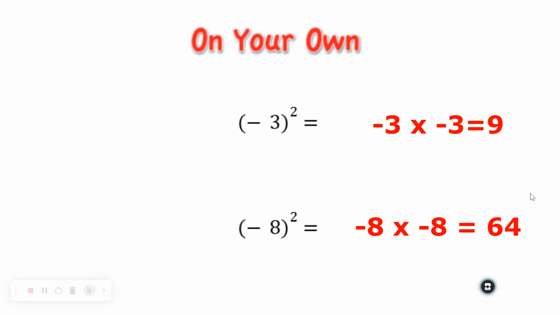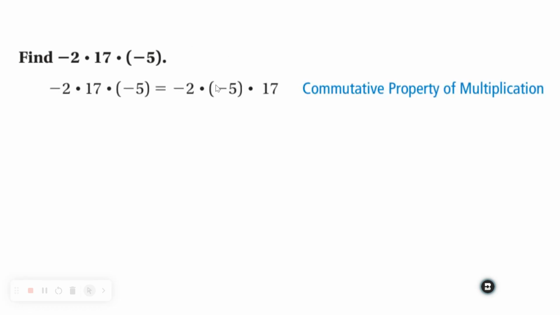Let's turn to the back of our notes and keep talking about some things we're going to have to be able to do. We're going to talk about what we would do if we have more than 2 numbers. Now, we kind of touched on this when we were doing our exponents, but now we don't have exponents. We just have 3 different numbers being multiplied together. So, we're going to talk about, for example, the commutative property.